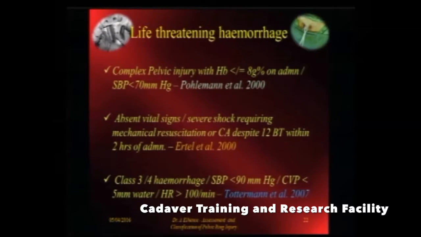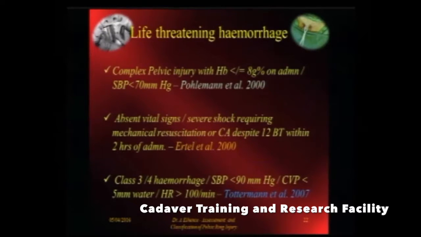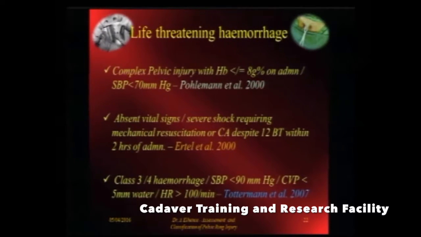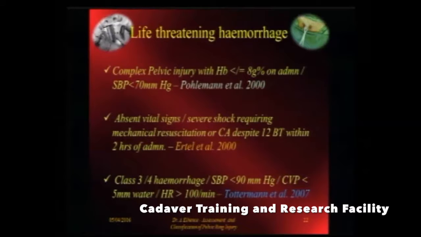We have to quantify what can lead to life-threatening hemorrhage. A complex pelvic injury with hemoglobin less than 8 grams on admission, a systolic blood pressure less than 70, a CVP less than 5, and heart rate more than 100 to 120 — that is Toteman's definition. Different researchers have talked about different levels, but this is something we need to identify because it has to be treated within the first hour. If we do not do that, we will very often lose these patients.